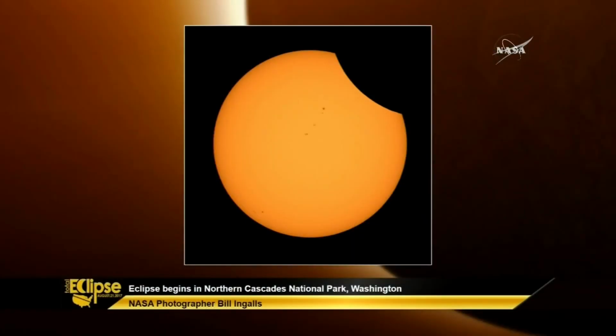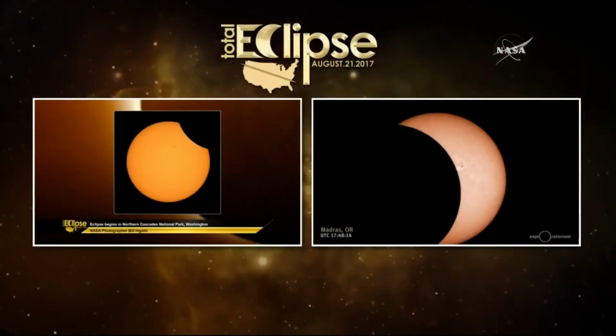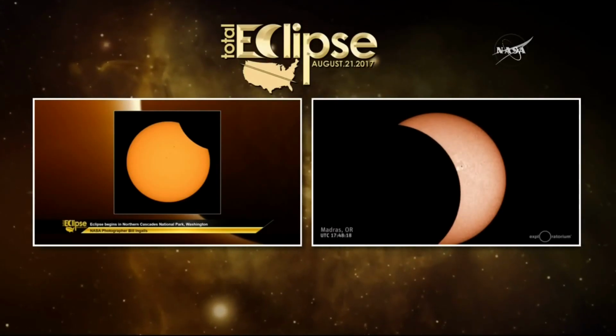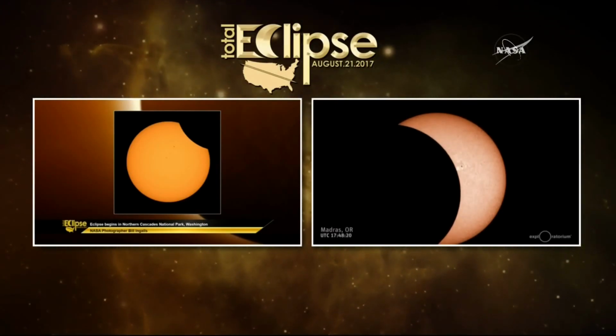This right here is an amazing photo. Sometimes they say you have to be at the right place at the right time. This is taken by one of our NASA photographers, Bill Ingalls, out in Washington. And he captured, it's hard to see here in this pic, the International Space Station transiting the sun during the partial eclipse there in Washington. Pretty amazing. You kind of have to look closely. We'll also be putting these images up online if you want to see them. But one of those little dots there is the International Space Station traveling at 17,500 miles per hour.